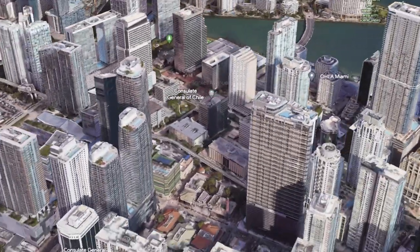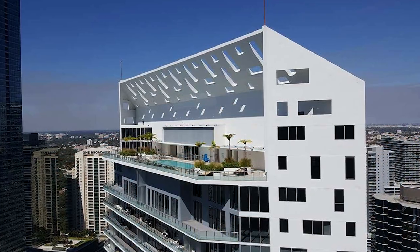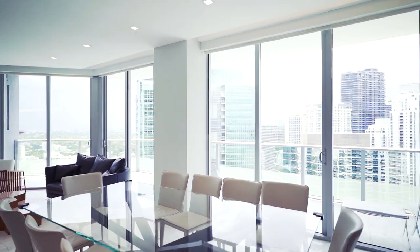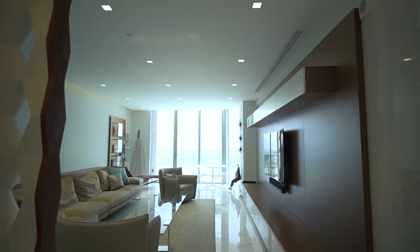So here we are at Brickell House — we are one block away from Brickell Avenue and one block away from Biscayne Bay, right on the water. One of the reasons why people love this building is because of all of the amenities offered to residents and the floor plans. Here we are at unit 3901, which is listed for $2.35 million. It spans completely from east to west, offering you just shy of 2,400 square feet. You have tons of space — whether it's for a living room, an extra dining room, or you could convert it into a den for a home office. Here the possibilities are endless, and I'll take you through so you can have a great feeling of what it is to call Brickell House home.